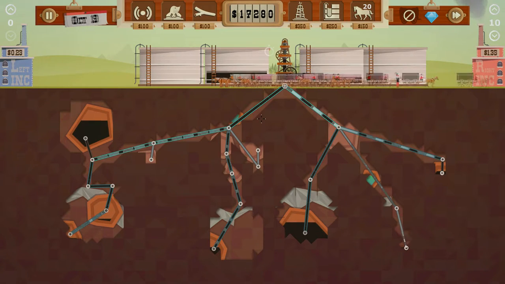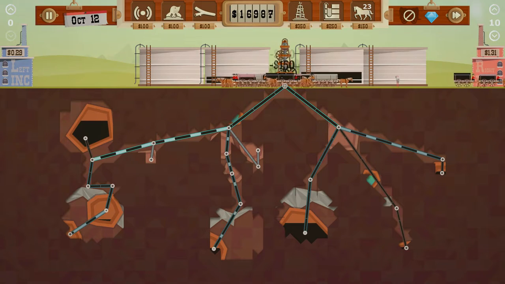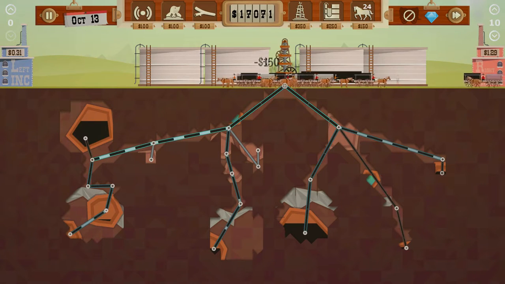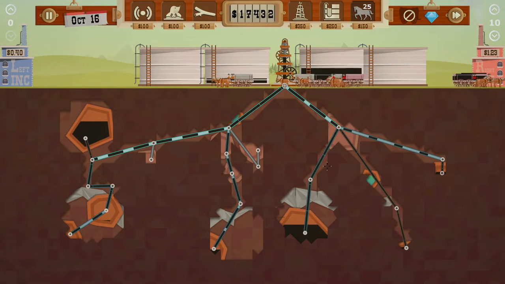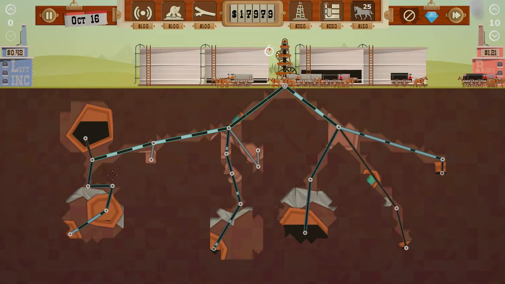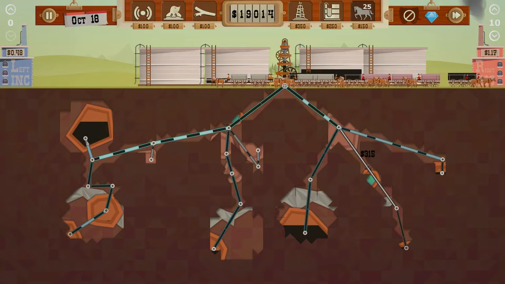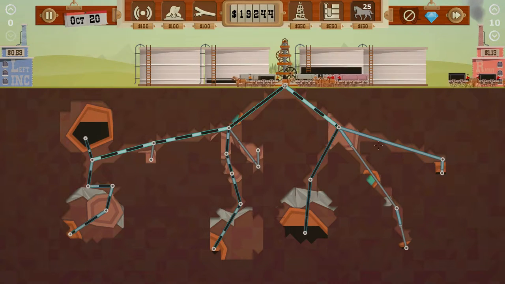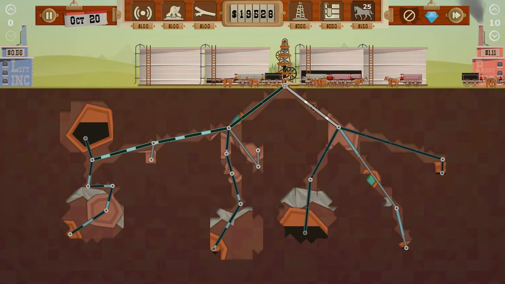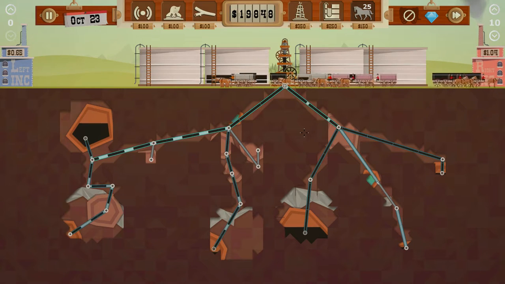October. Oh man. 2, 3, 4, 5. That's it, we're out of those. Now it's draining, we're in October. These two will drain. We want to upgrade this. Want to upgrade these two. This one. Oh, we can't upgrade that one anymore. That one's already maxed. Okay, cool.